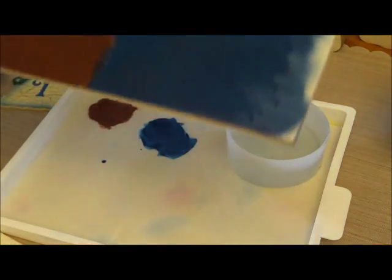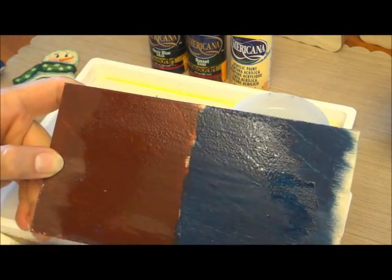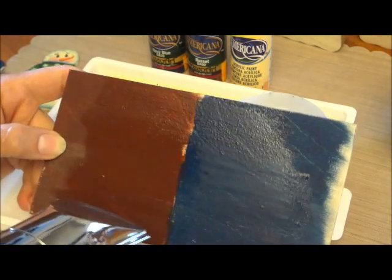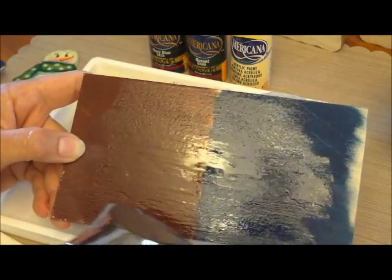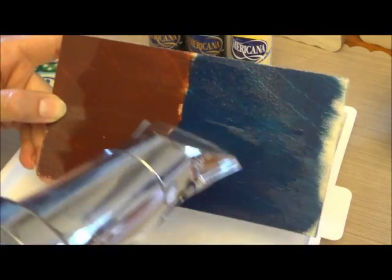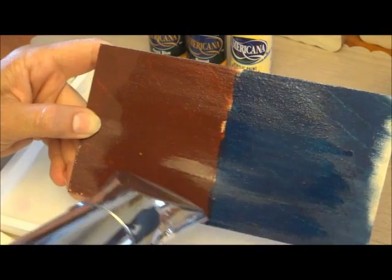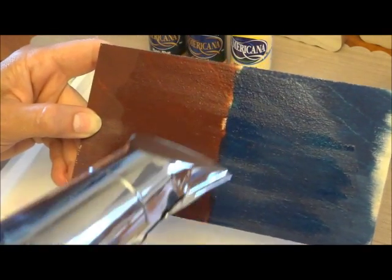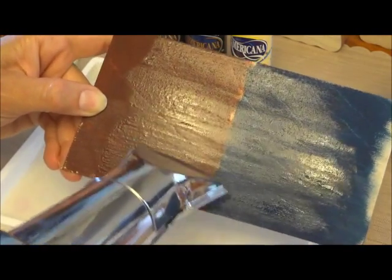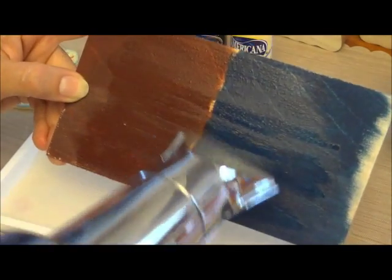Now, for the video's sake, I'm going to use a heat gun. This will take just a minute. And you can see as I'm drying it, it won't be shiny anymore. It'll take on a satiny finish. You can see the streaks drying out.